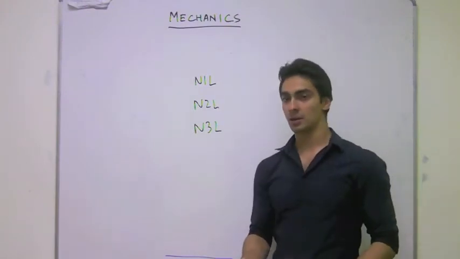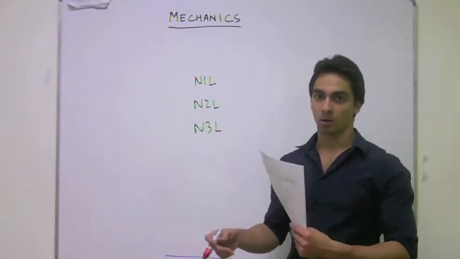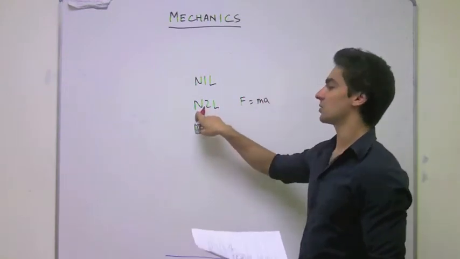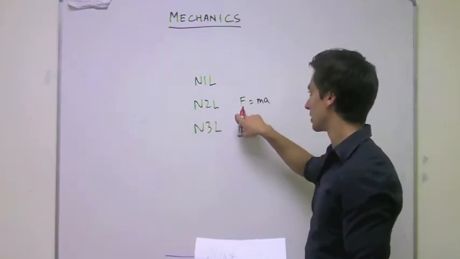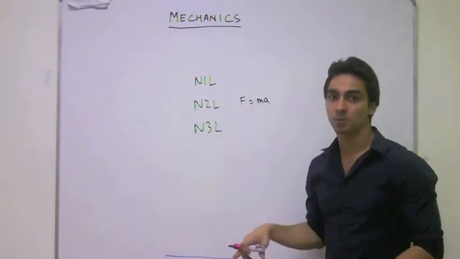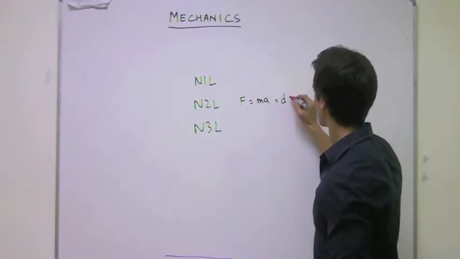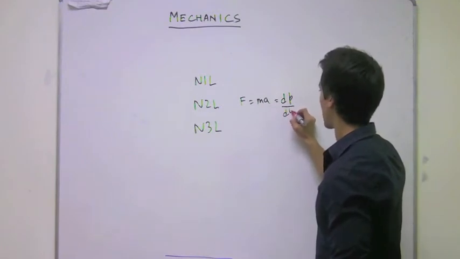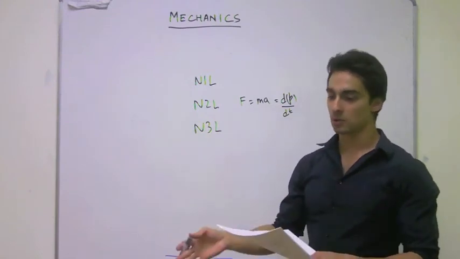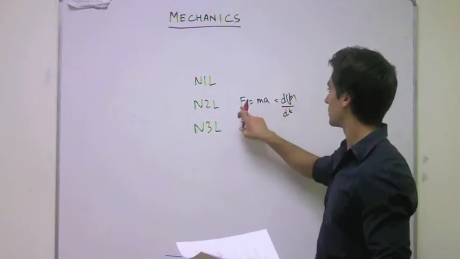So you want to mention that, and after that you can move on to Newton's second law. F equals ma is basically what it states, but the definition would be the net external force acting upon a body is directly proportional to its rate of change of momentum. So you want to make sure you elaborate on that. Momentum, you should define what momentum is. Momentum is mass times velocity, and so the rate of change of momentum would be force.